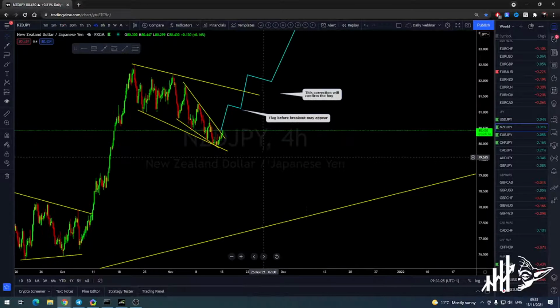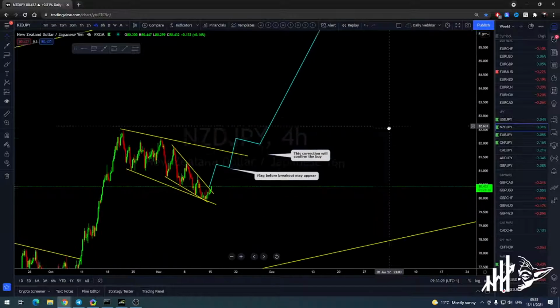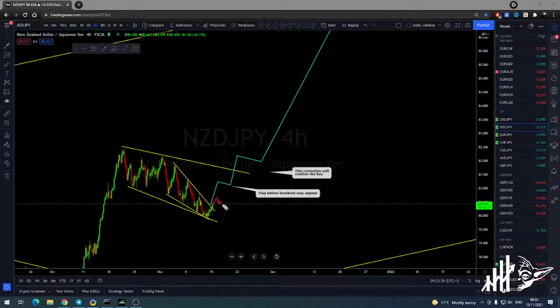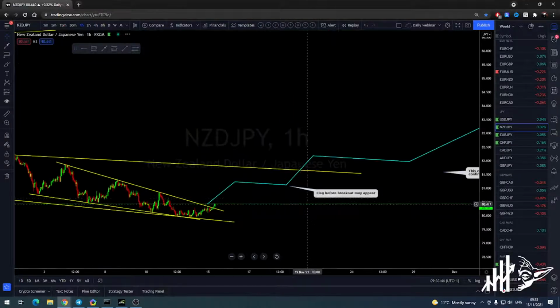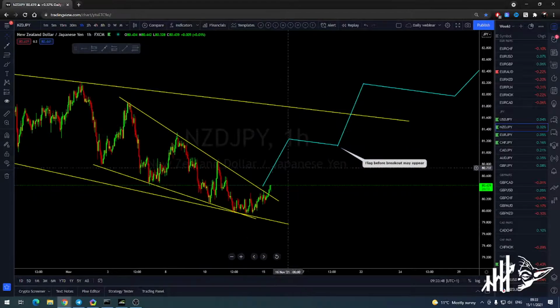New Zealand yen, sorry. I think the idea is clear. We all know what we are doing. We just want to see some kind of correction before we take a trade. Why? Because this can still go lower and you have a stop loss. Okay? And what we have to do, we have to wait for the simple confirmation, then we can take a trade. Of course, on the 1 hour there will be one confirmation. Definitely, I can bet on that.